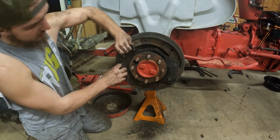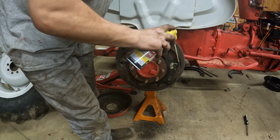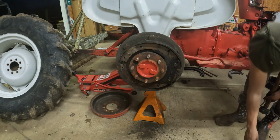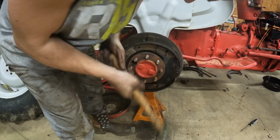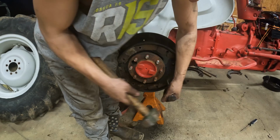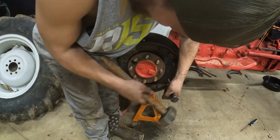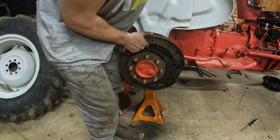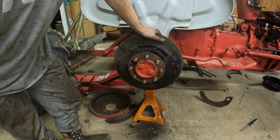So, get these in here where I can get to them a little easier. And hopefully these pins ain't stuck. We shall see. Not too bad. A lot easier. And we'll just go ahead and pop this out of here if we can. There we go. That was a lot easier than the other side. So get all this cleaned up and then I'll be ready to put everything back together.